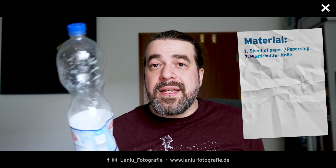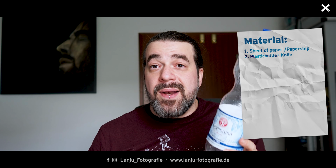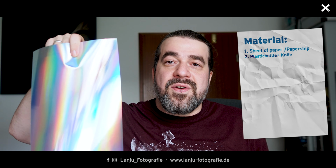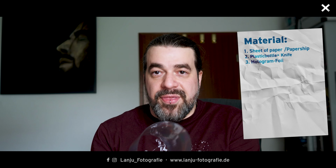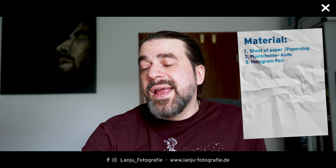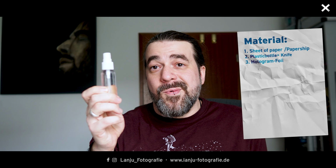I was thinking, okay, a normal plastic bottle will be a cool item, and then you have to cut the plastic bottle with a normal knife, but we will do this later. And then to get a bit of water reflection, I was thinking, okay, let's do it with some holographic foil. This is very cheap on Amazon, and you can place it around the plastic bottle. And also to get some sea spray, I was thinking, okay, let's do it with a normal water spray, and this is the ocean effect I use.